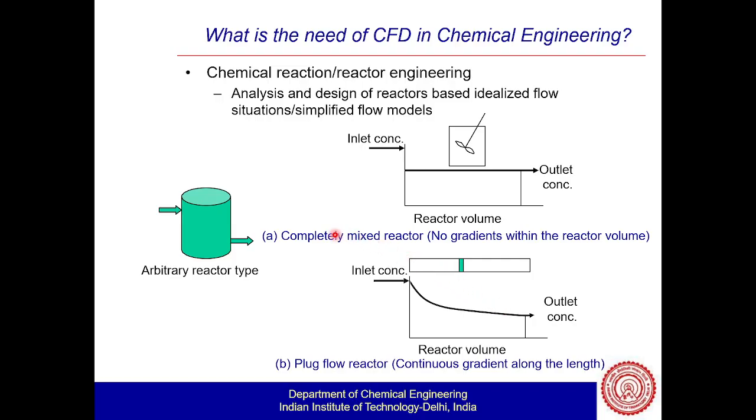That's not the case when we are talking about non-ideal reactors, because in any part of the reactor, we can't say whether it's perfectly mixed or only axial mixing is taking place with no radial gradient. So we can't tell anything about it. Here we are making certain assumptions to make our life simple.